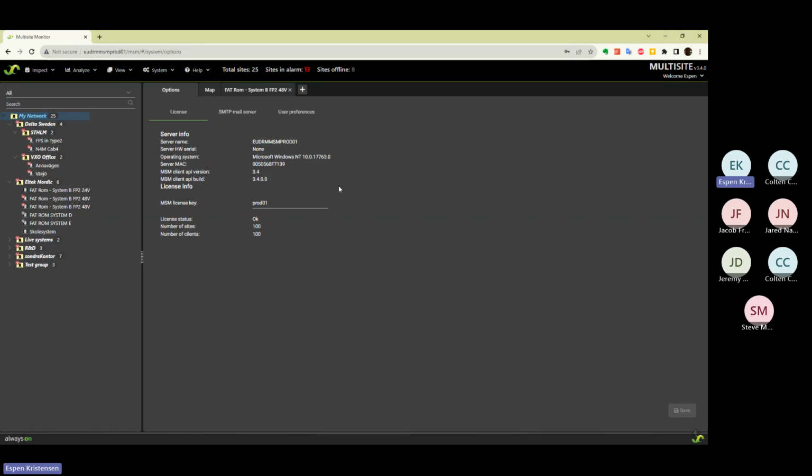Well, it depends on what your preferences are. The easiest way, if you want to have a demo with your own network, would be to have the server installed inside your own network. The problem is that you need to have network access to the individual controllers.